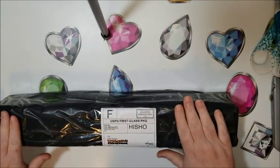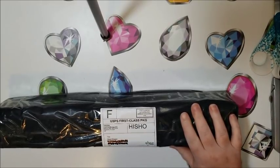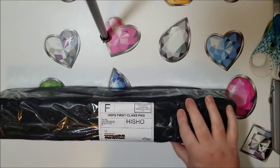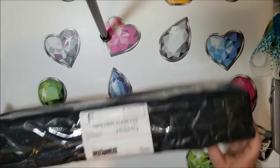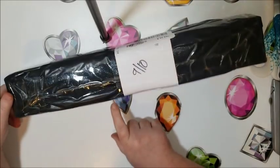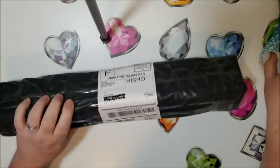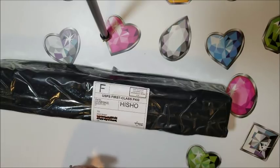Now, I'm not sure who this is from. And what's weird is it says it's from Kentucky. From International Bridge, KY, Global Way, Suite B, Hebron, Kentucky. I don't know what this is. It looks like there's a Chinese label underneath. So maybe it was sent to Kentucky and then sent on to me. I don't know.